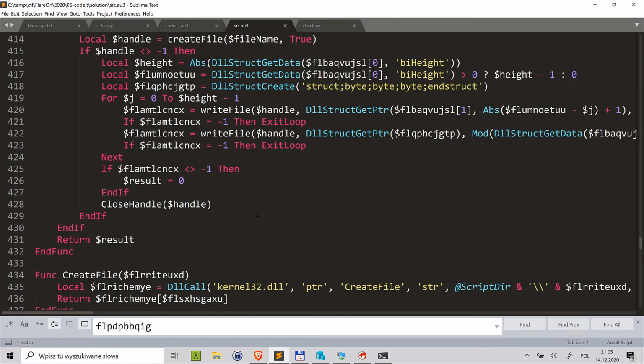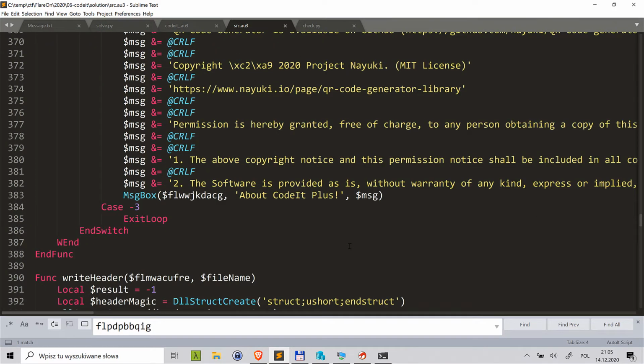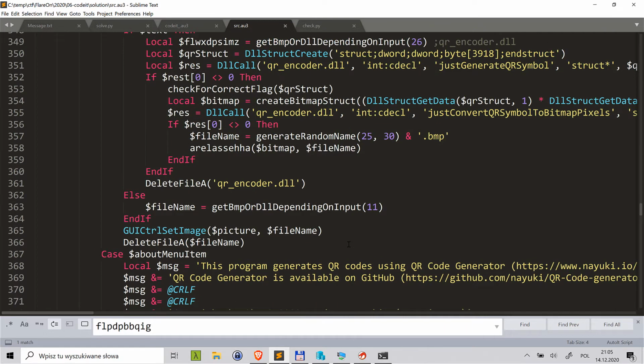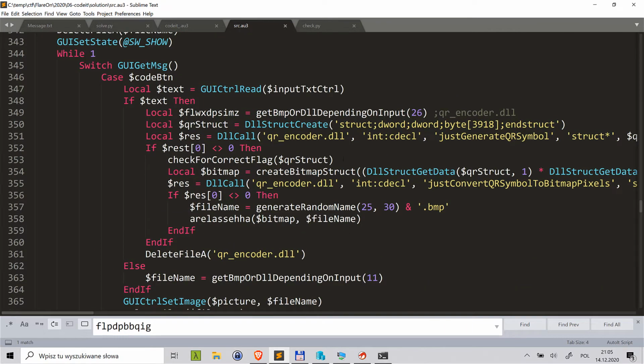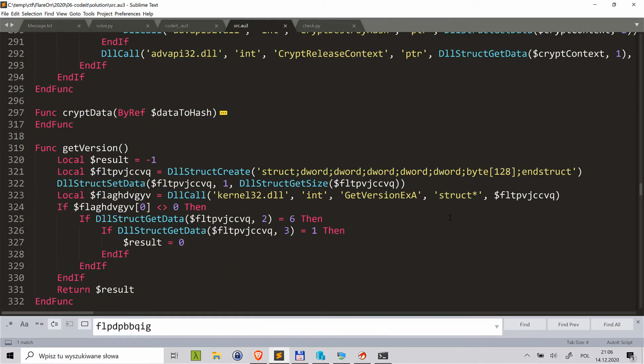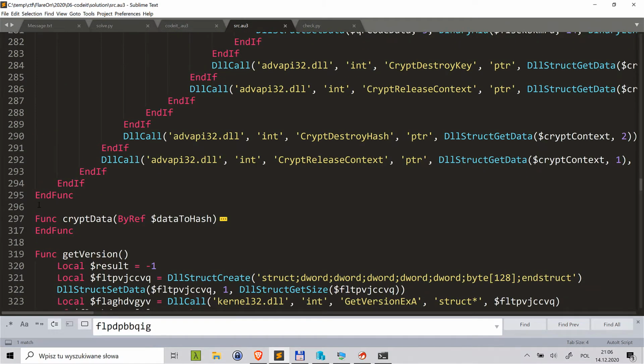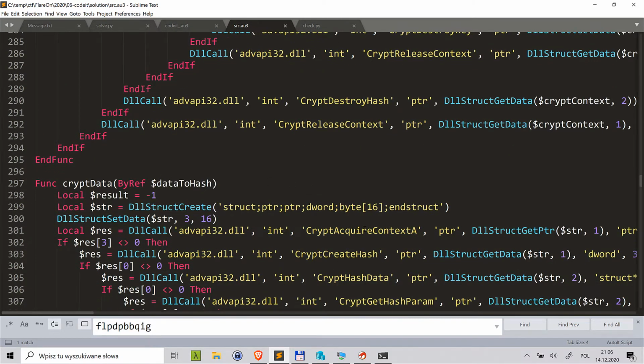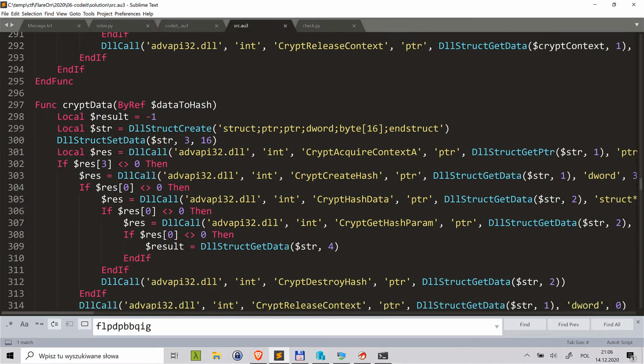Okay, having this source code, we need to find out what can give us this QR code and the flag. We can see this QR encoder DLL that is also being used by this program. We can see it's being used a few times with DLL calls. But how do we find out what is actually needed to get the flag? We can also see some cryptographic functions being called, like crypt hash and get data.